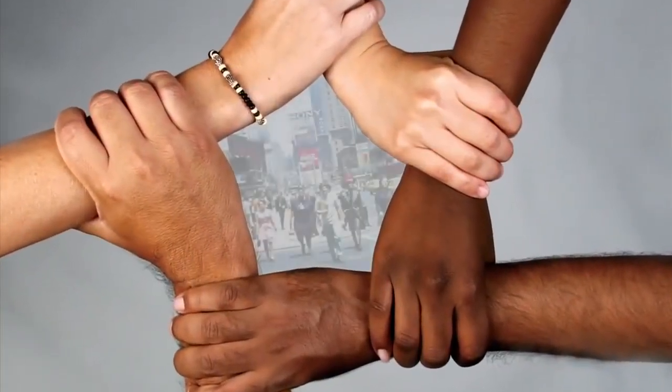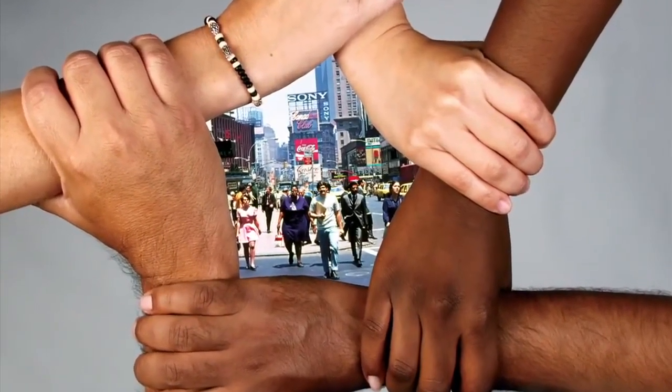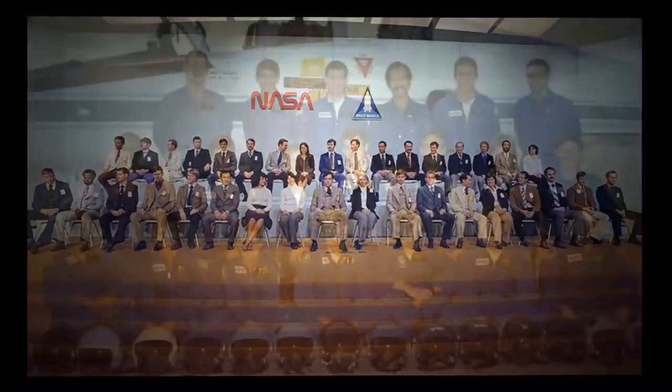Barriers of race and gender were falling everywhere, and America's corps of shuttle astronauts would become more reflective of the nation it served. There's been a lot that the shuttle era has done to bring space flight into the domain of the average person. We know it's not just crew-cut white test pilots anymore. It's essentially the United Nations that flies on the space shuttles. It's people of every description that look very much like the rest of us.